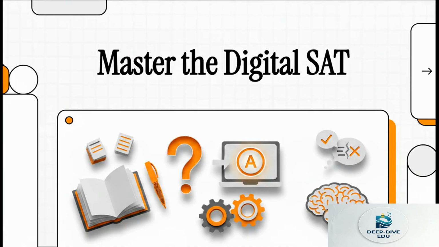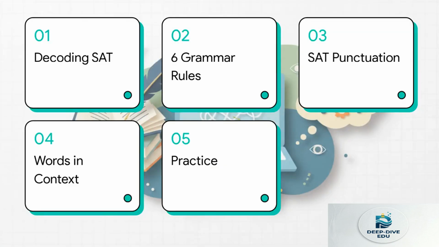So in this explainer, we're going to rewire your brain a bit. We're stripping away the guesswork and giving you the exact rules you need to beat this test at its own game. Here's our agenda for today. We've got decoding SAT reading and writing, 6 essential grammar rules, mastering SAT punctuation, tackling words in context, and finally, putting it into practice. Let's get to it.